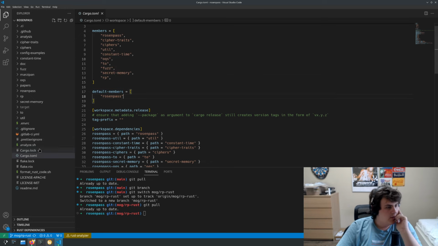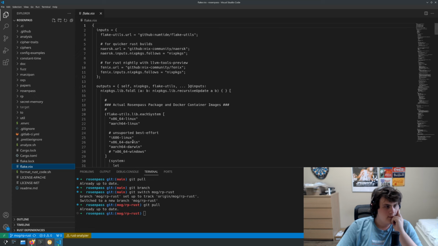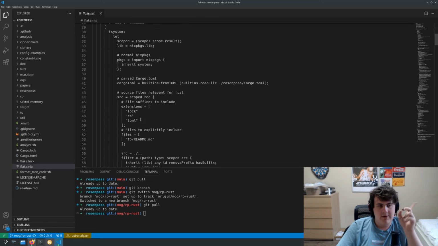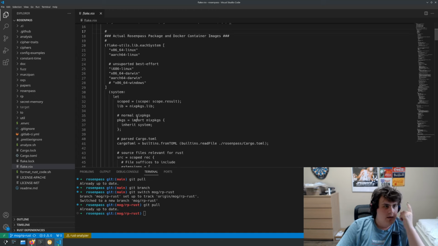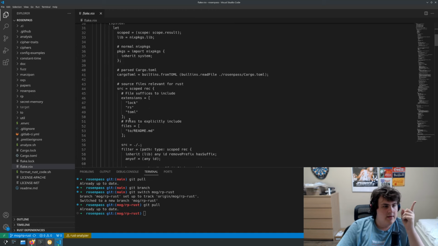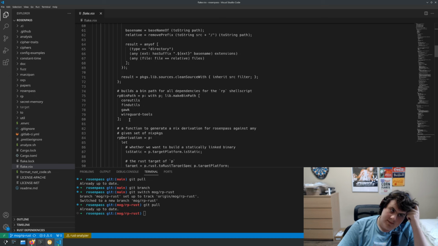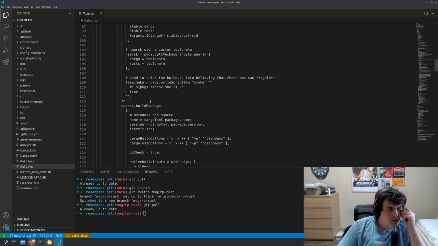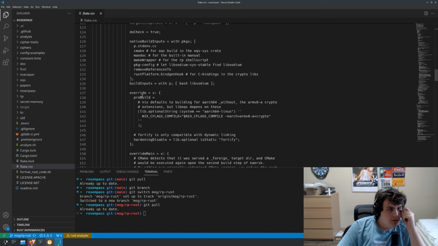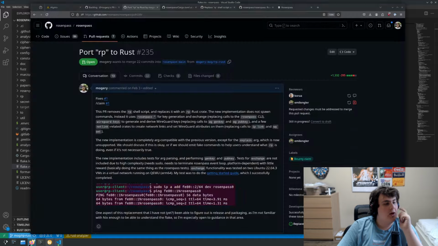Or maybe not, I don't know. Okay, this is going to be interesting. We also have to fix up the Nix flake that this uses to build the package. This is going to be complicated.